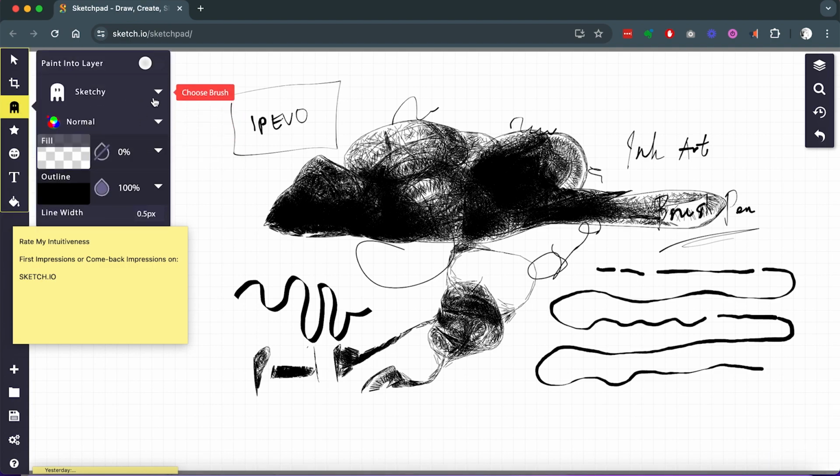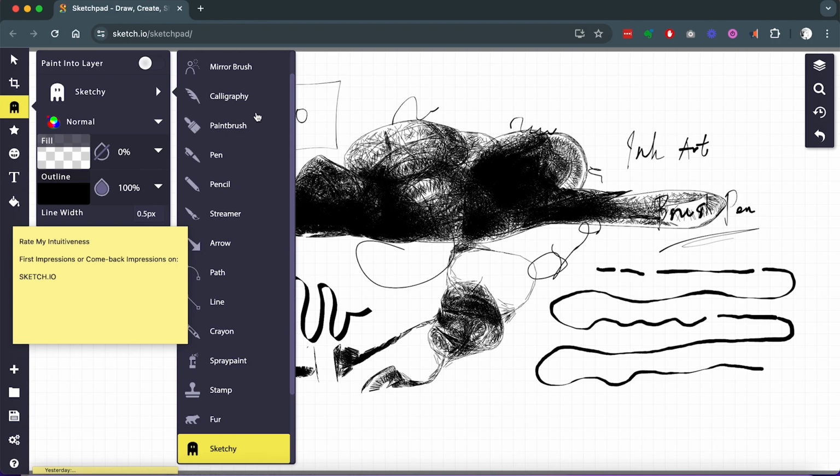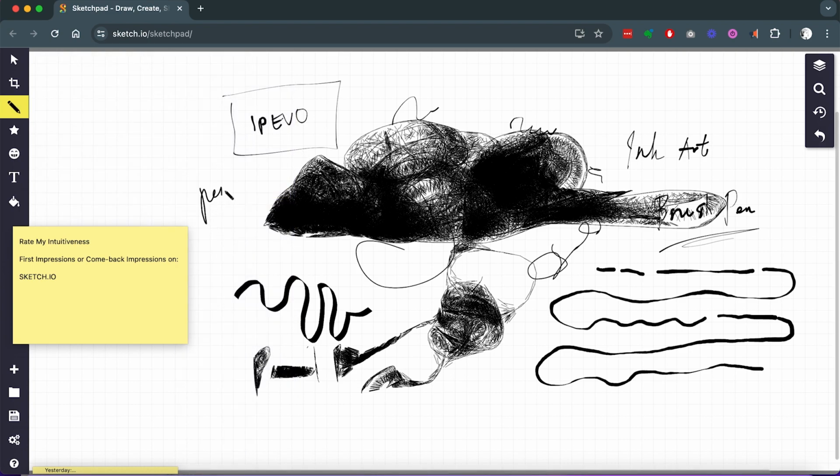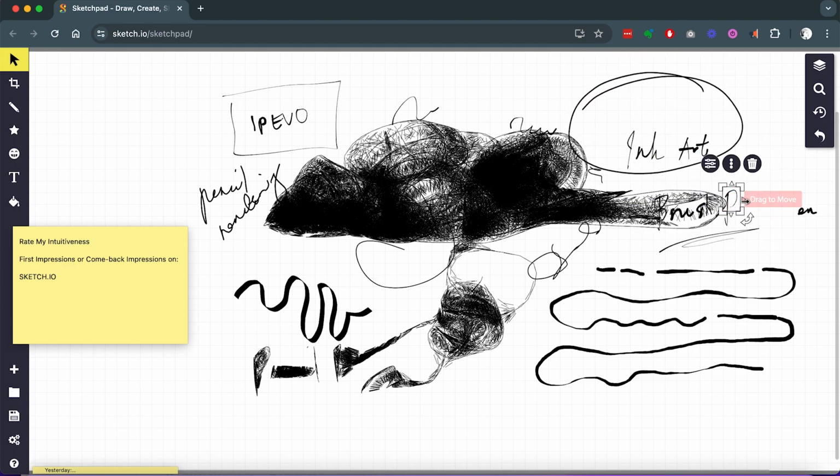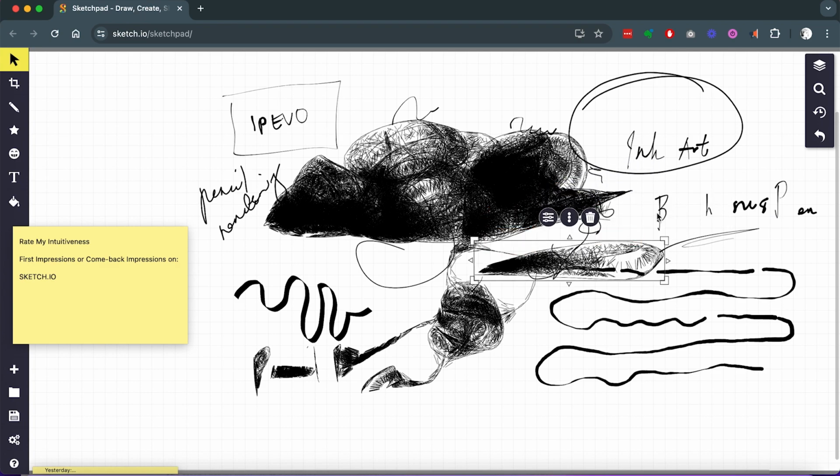Good. Okay, let's try. The fact that I can do something like a pencil rendering with a brush pen, I'm amazed by that. Brush pen. Hey, what can I do with you? Oh wow, okay. I like that. It's like a vector program. But you see, this looks organic. So I like the organic feel rather than the mechanical feel. Oh, I'm enjoying it. I'm gonna set aside the intuitive rating. I'm just enjoying this.